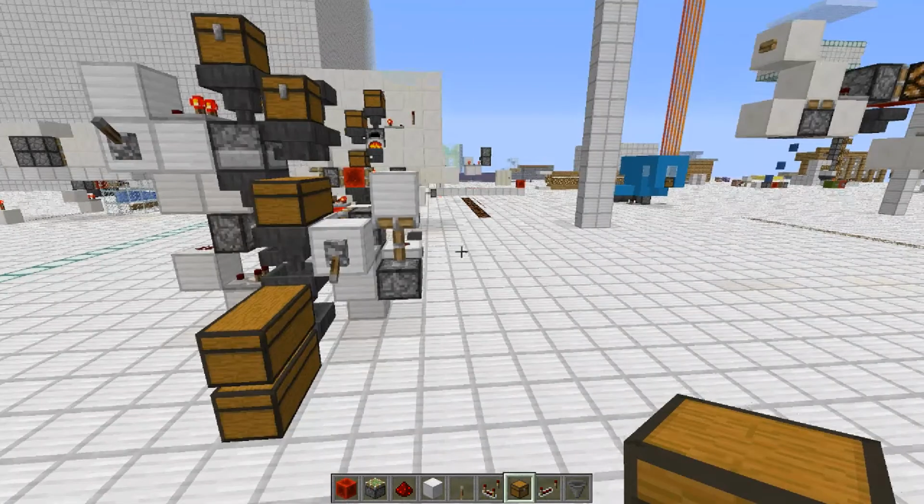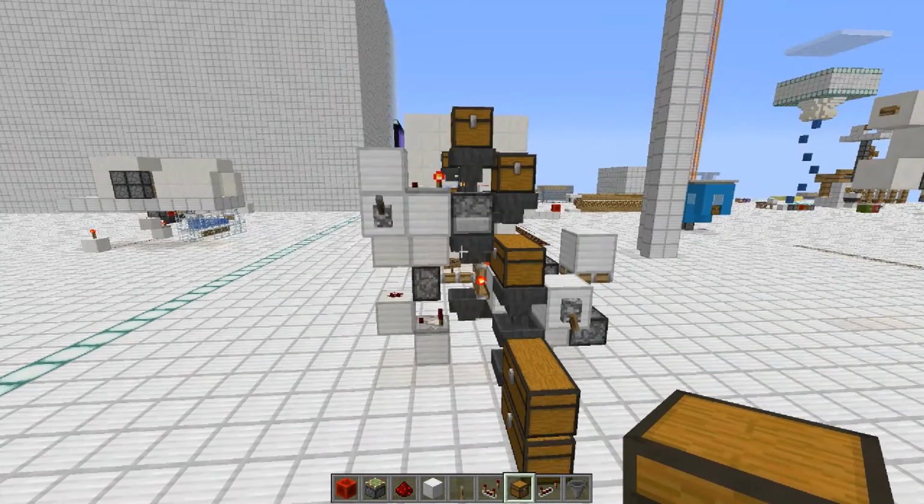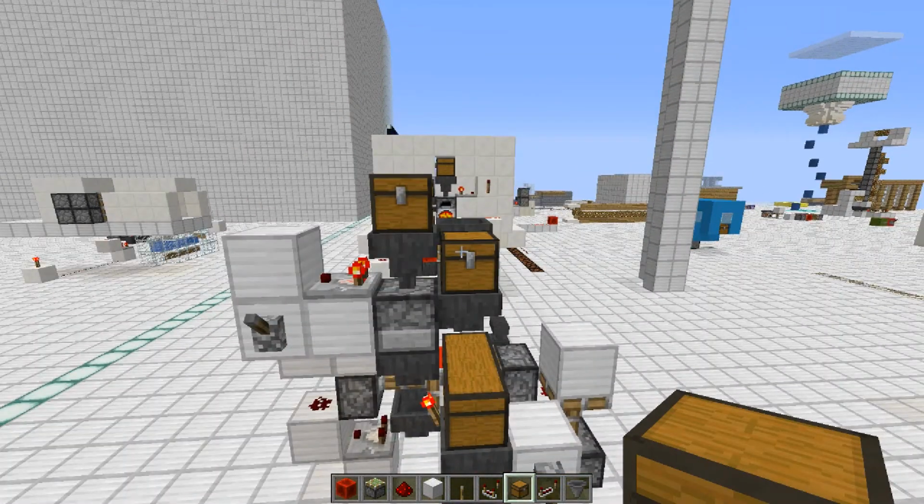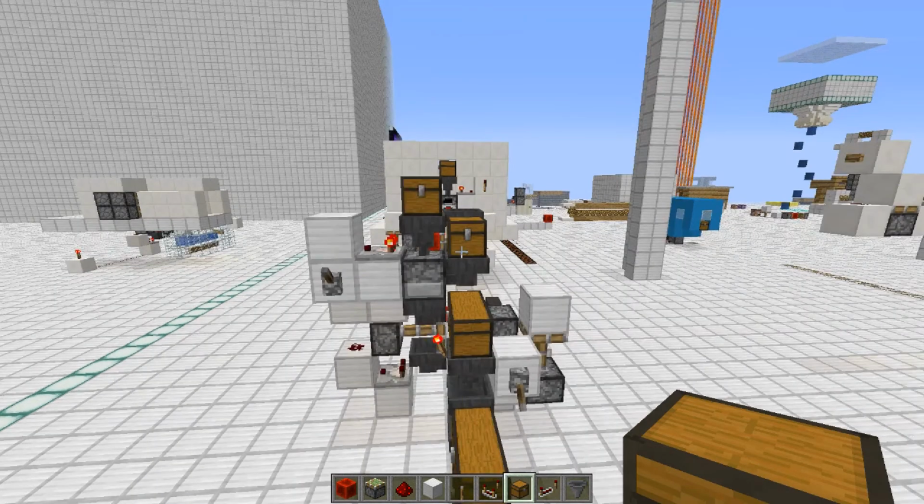This machine is finished. So if you have a kelp farm or you have a lot of kelp lying around, just start checking it in and keep it running so you can have a portable XP station nearby your enchantment setup.